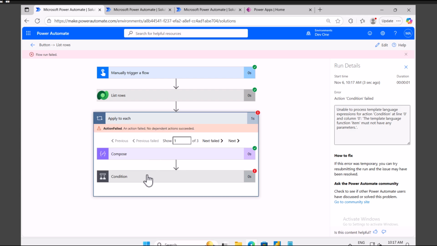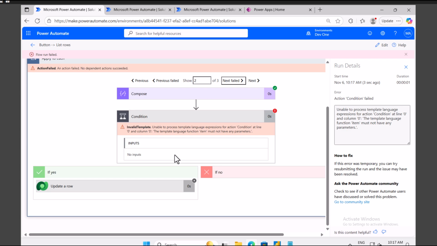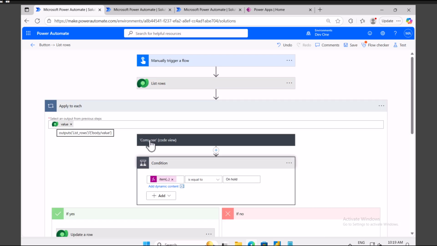When you go to condition here, let me go to the failed one. Alright, so the issue was here, we need to remove this, so we'll be getting all the items from here. So let me do this.